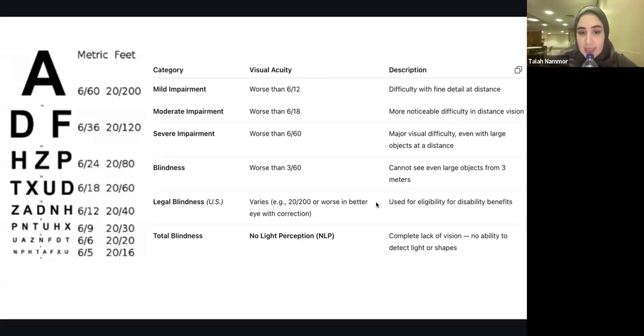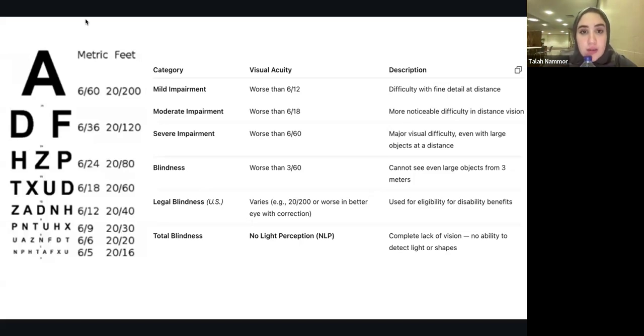Okay? Legal blindness, okay? For people who need to get an eligibility for whatever cause, it's basically 20 out of 200. Total blindness is basically they cannot see any light.